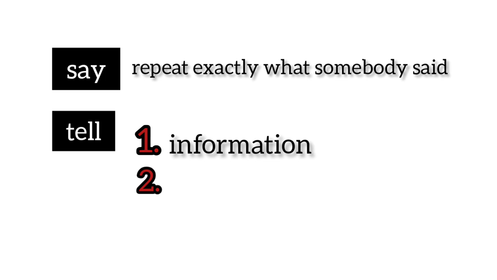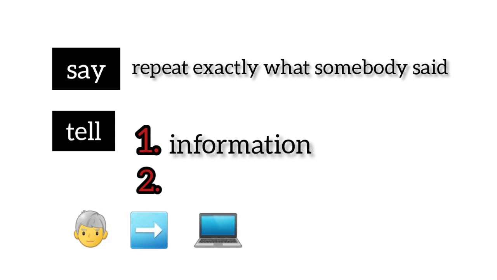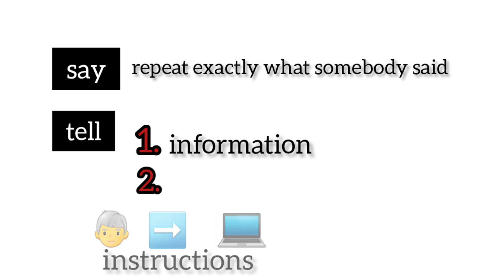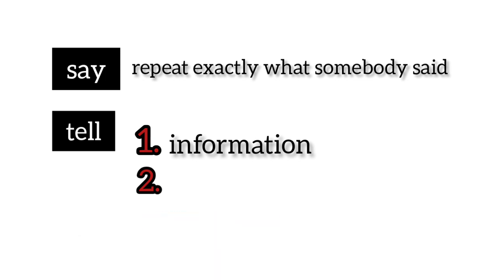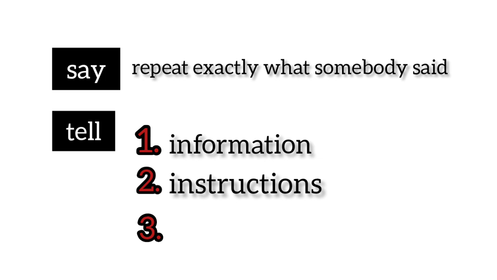Number two, the second use. Say you're going to tell your grandfather how to enjoy e-learning on YouTube. So he asks you to give him instructions. I know he wants information, but he wants something else, which is instructions. You might have to say, turn on your computer, go to Internet Explorer, and so on. That's right. Number two, we use tell to give instructions. Number one was information. Number two, instructions.